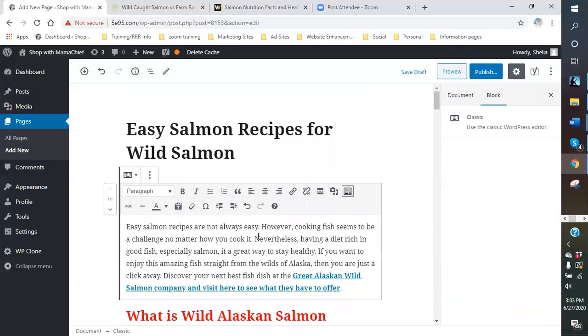It's still classic, but now it's a block. It works just like a classic page, but it's individualized. So instead of getting rid of all that, just go through and see which paragraph or paragraphs you want to convert to block or classic, and then do that. Click on your plus sign, choose classic block, then copy and paste whatever you want into classic and remove it from the other blocks. You don't want your whole page in classic.